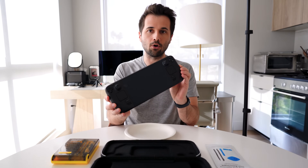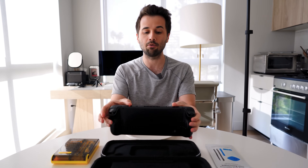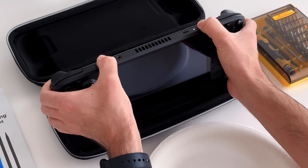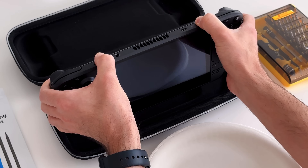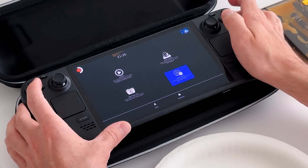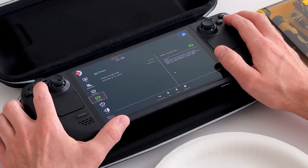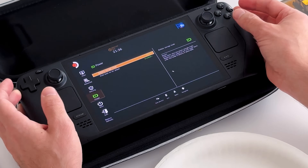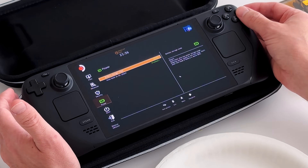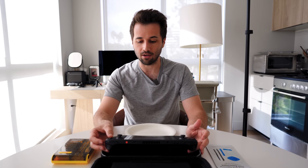Before we actually open this up, we need to do something in the BIOS to make sure we don't accidentally enable our Steam Deck while we're opening it. We're going to hold the power and the plus volume button together until we get into the BIOS. Go to Setup, then down to battery storage mode. I'm going to bypass doing this because my battery is above 80%. Ideally you should work yours down below 80% before enabling this mode — I'm just going to be extra careful.